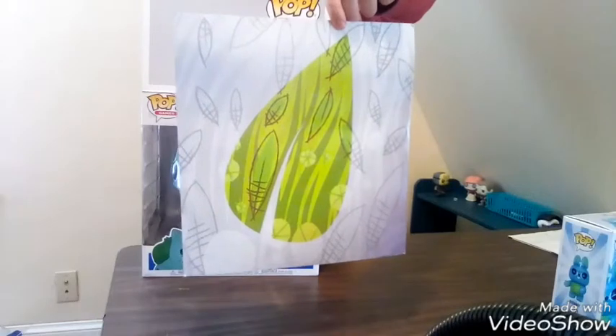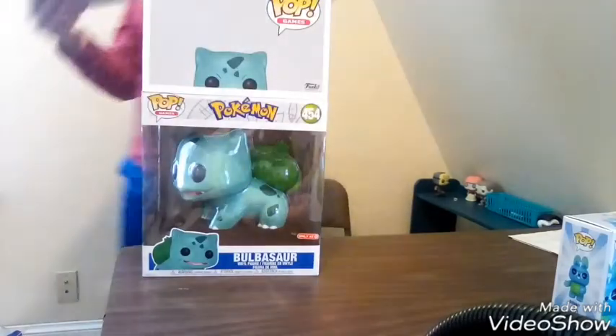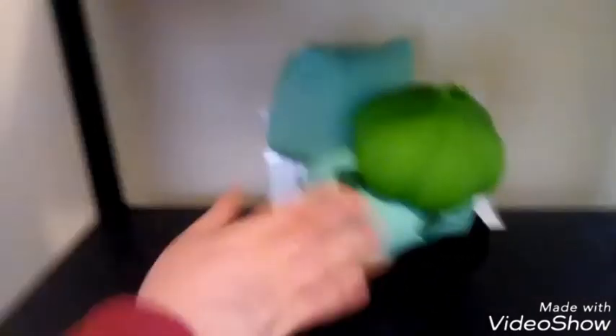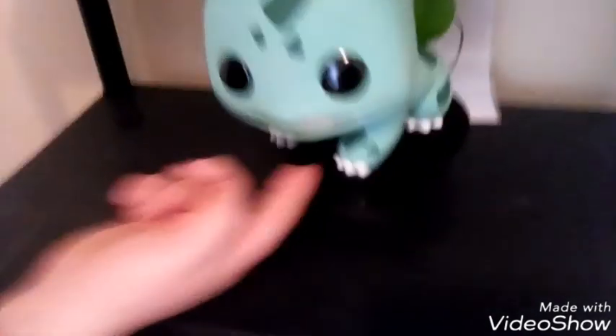Did the camera get that? Okay, so now let's get into the 360 rotation. Here's the pop itself — it's pretty cool. It has these big chunks, like a brussel sprout, with a big plant on its back and an adorable looking face — looks like Momo. There are some teeth and eyes, and they even decorated the toes. Here it is up close to the backdrop, which I love.